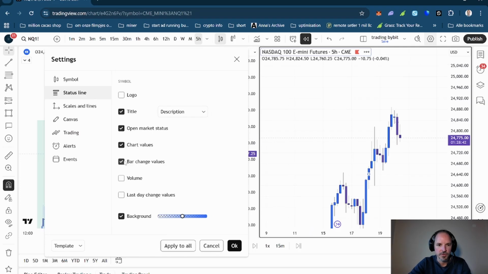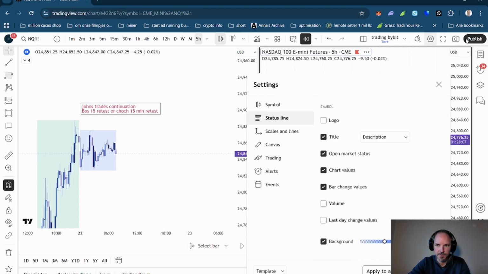The reason why chart values is open is so that if you go over a candle, you can actually see the upper part right here. So you can see open. The O stands for open, the H stands for the high, the L stands for the low of the candle, and the C stands for the close. So that candle right here opens at the bottom and closed on top. And this is a bullish candle, so you can see that we have open and close. If I move to a different candle, you can see that the price changes. So every candle has a different opening and closing, but you can see that right there. Same for the other side, you can also see it here.